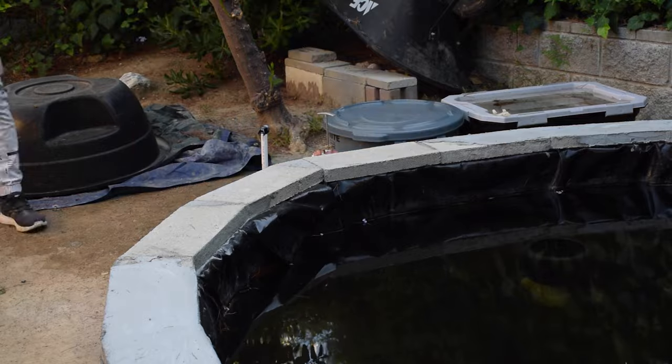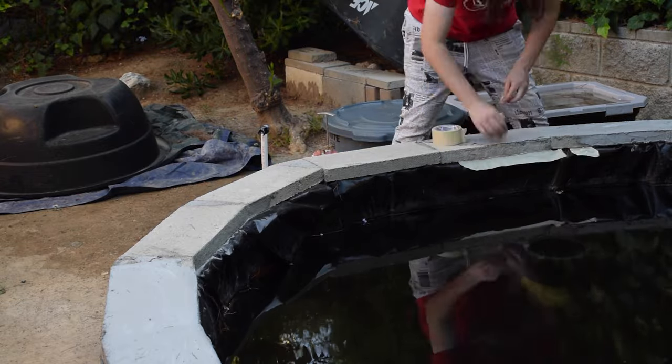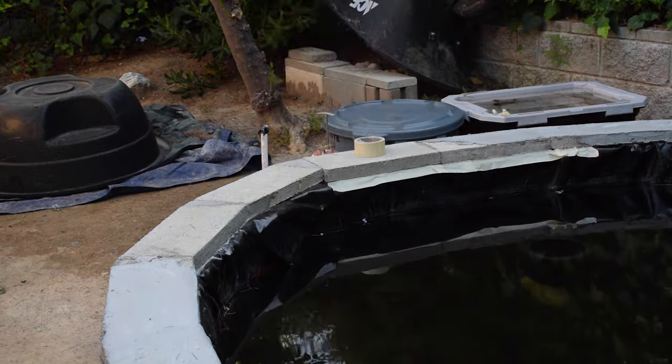Alright guys, so once again, this is what the stucco looked like after it was dry the next day, and as you can see, now we have a completely different texture of stucco than what we have on the front side of the wall that I did first. So not exactly the ideal situation.